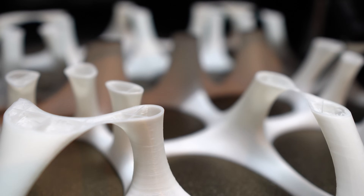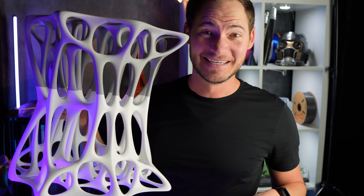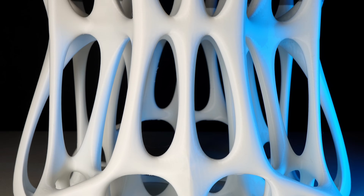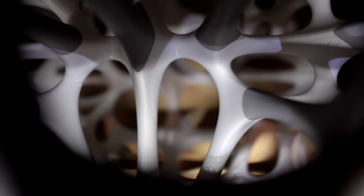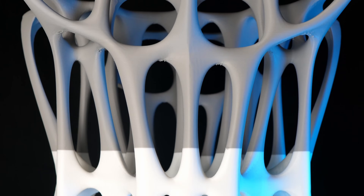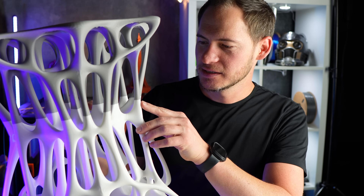This next print is the biggest, heaviest, most complex print I've ever done. Everyone sent me this file — I clicked print, and two days later this showed up. It's massive. There are no supports, yet it's printing overhangs, retraction, and all these different movements. The bottom and the top don't look any different as far as quality. Even when I ran out of filament and had to use a second spool — yes, this takes more than one spool — there's no line shifting or anything that indicates the color changed.